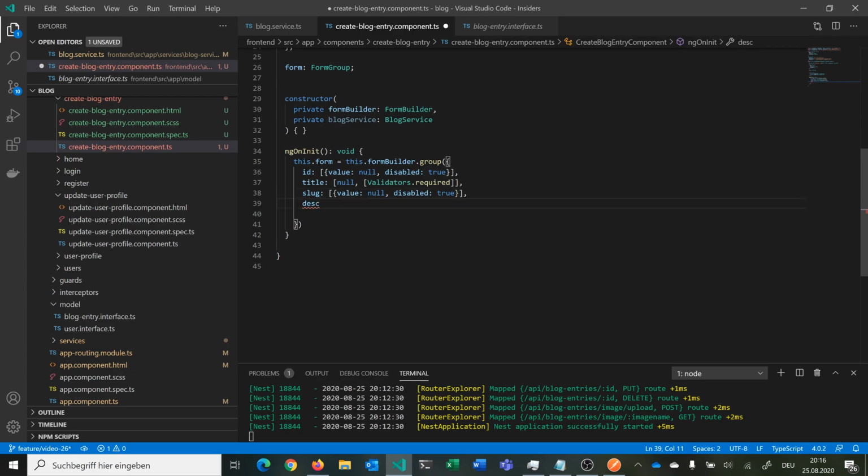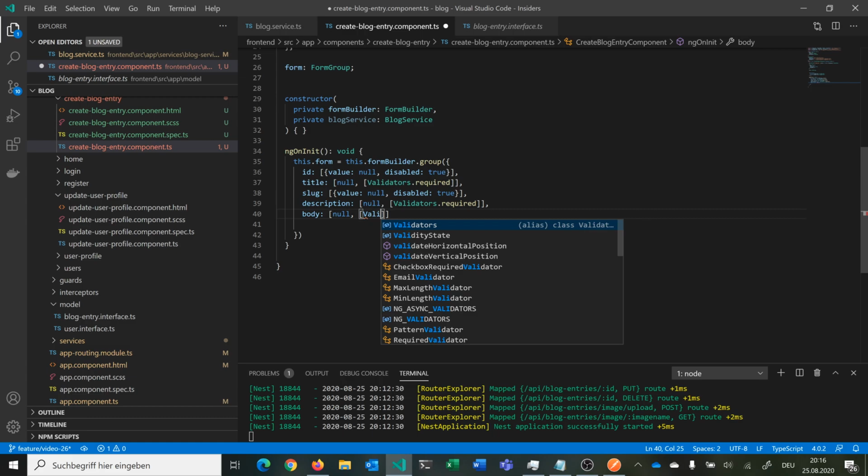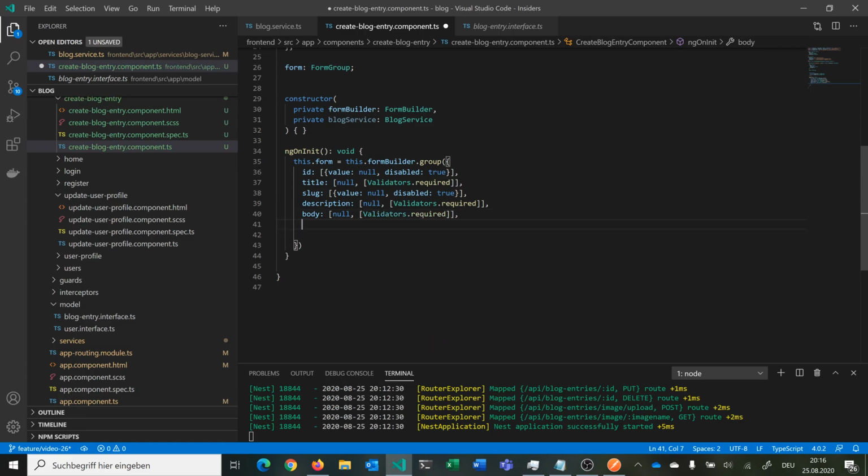Then we have a description, and the description is also initiated with null, and it is required because every blog entry will need a description, and the same goes for body, where it's initiated with null, but every blog entry needs to have something written in our body that we can display to the user. And at last, we have our image that is also initiated with null, and then set if we upload an image.